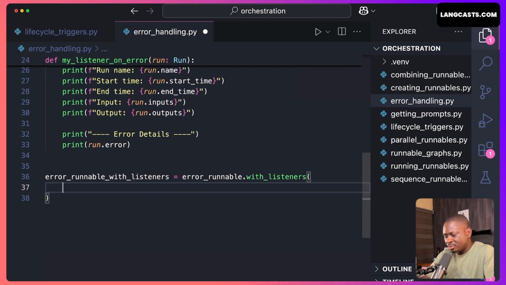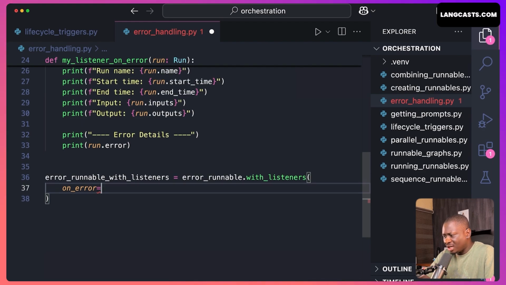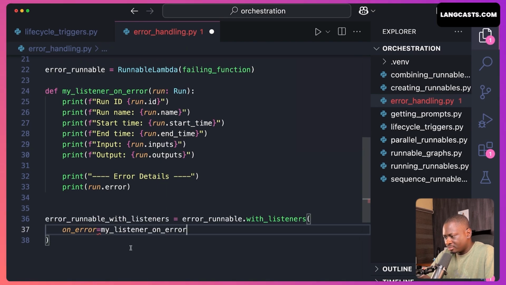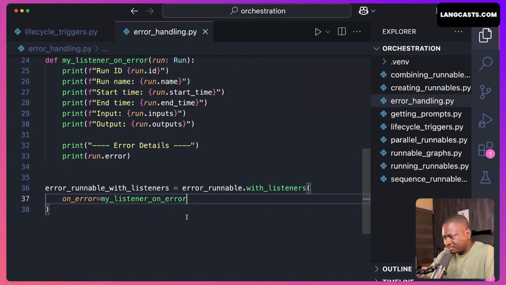Then inside here, we can call the on_error argument, which maps to the on_error event. And then we can give it our event handler, my_listener_on_error. So we give it that.